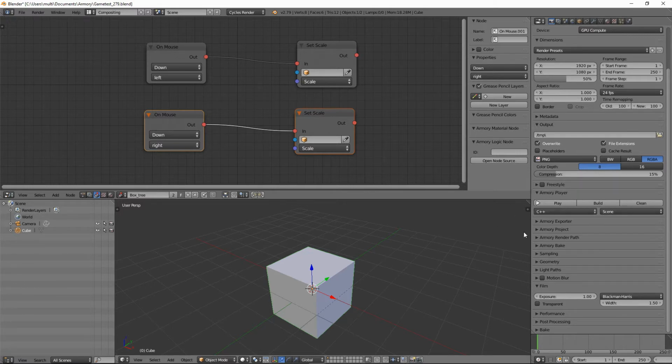Because there's only one way you can export your game, you can publish your game, if you're using the C++ player. So you have to compile it in C++ first. Before that, if you're using C++, make sure that you have installed proper compilers of C++.